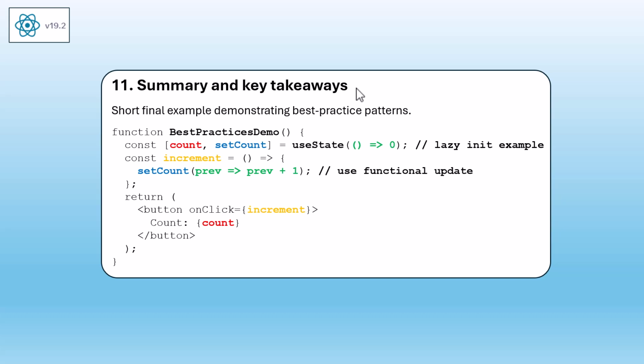11. Summary and key takeaways. useState is the primary way to add local state to a React functional component. It returns a pair: the current state value and the updater function. Use the updater function to change state and trigger re-renders. When the next state depends on the previous state, prefer the updater function form. For arrays and objects, replace rather than mutate. Use lazy initialization when computing the initial state is expensive. Avoid triggering state updates in the body of the component in a way that causes infinite loops. Use reset patterns or remounting only when you truly want to start fresh.